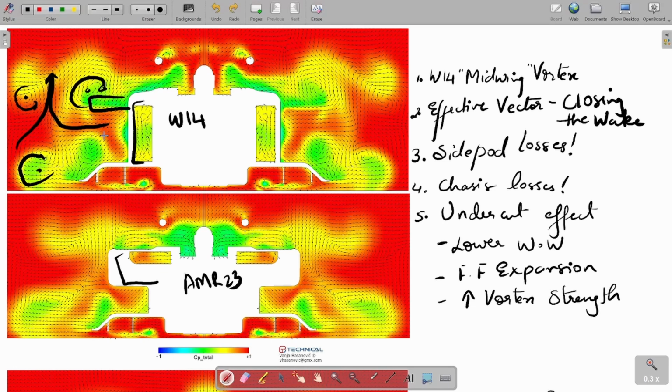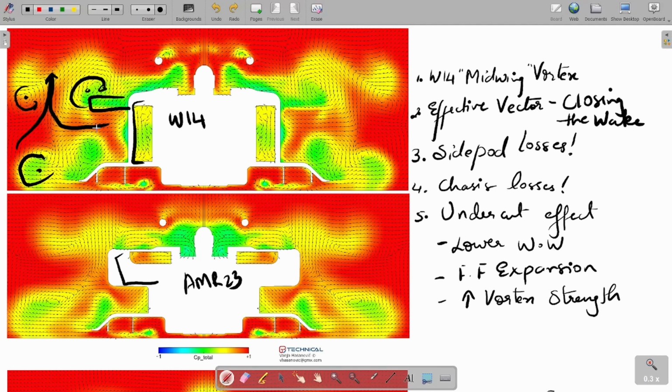And now you might try and say, Shubh, I don't see the front wheel wake here. What are you talking about? You have to keep in mind that this simulation is not super accurate, especially when it comes to capturing the front wheel wake. There will be a lot of dissipation because it's a RANS CFD in its own right and not a transient simulation. So the wake that you see in a RANS simulation would be very different to what a wake is in real life. But you know that it exists and it will tend to move towards the side pod and go towards the rear end of the car. So you want to outwash it as much as possible.